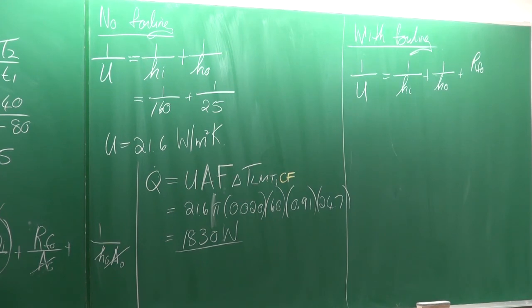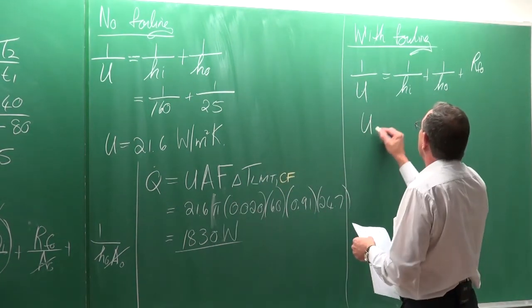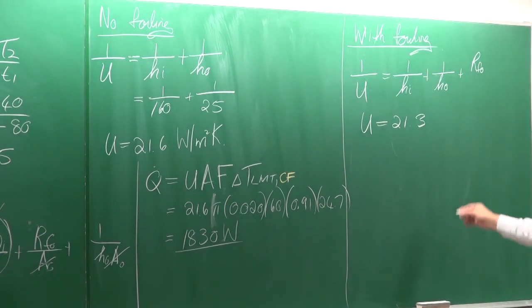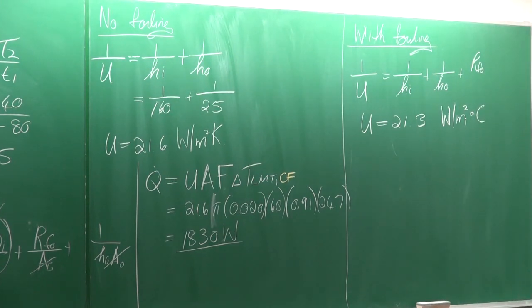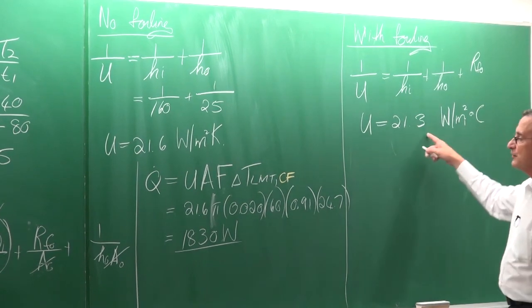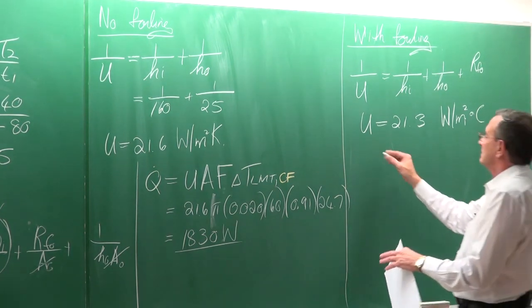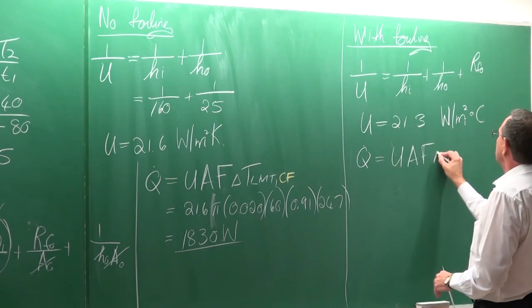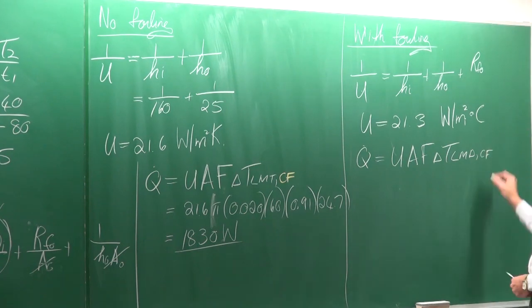Okay, now in this case, the overall heat transfer coefficient is going to decrease. It cannot increase. If it increases, it will enhance the heat transfer, so it needs to decrease. So you can see it is not significant. Maybe the fouling just started, and you can go and redo the calculation. Q equals U A F multiplied by LMTD, as if it's a counterflow.